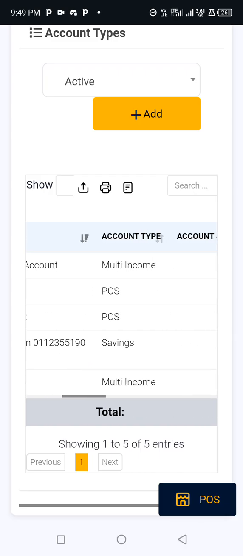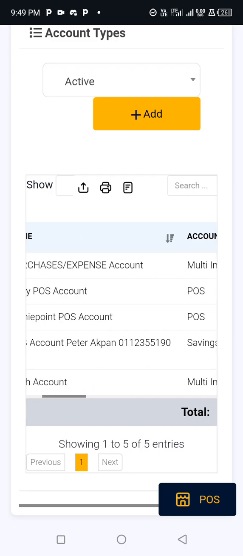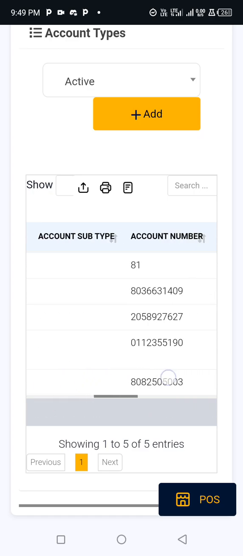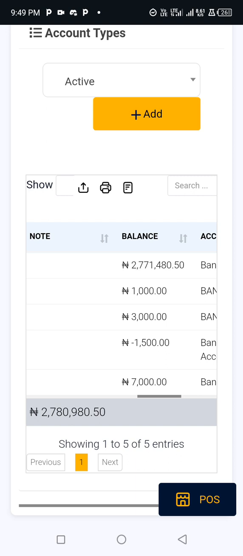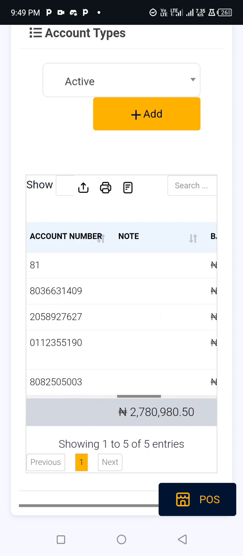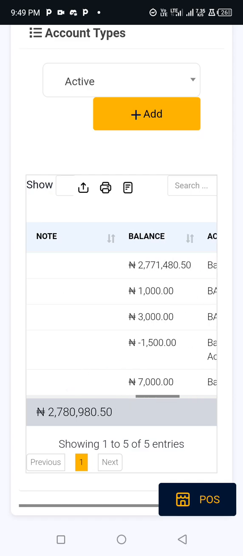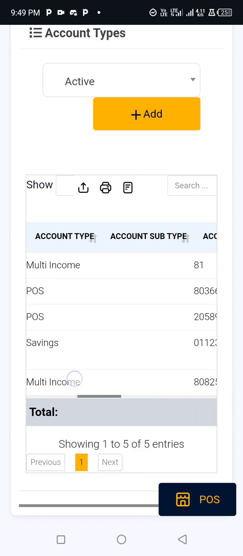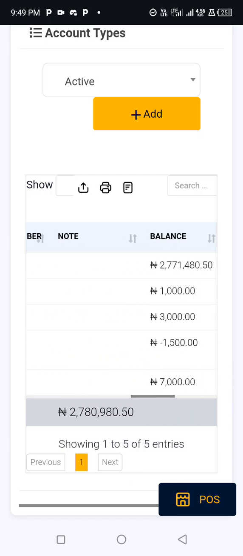So the payments account will show you the money received into those accounts for the day. So this means that cash account has received 7,000 naira. So your cashier should give you 7,000 naira. And that your MoneyPoint account has received 3,000 naira.